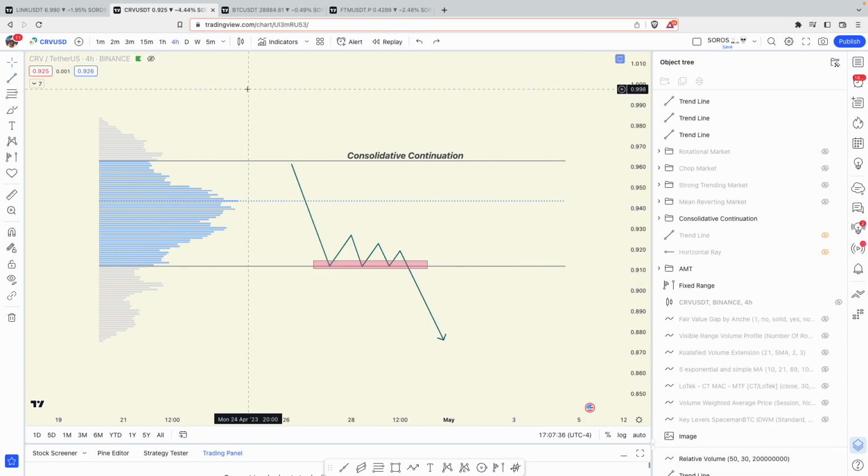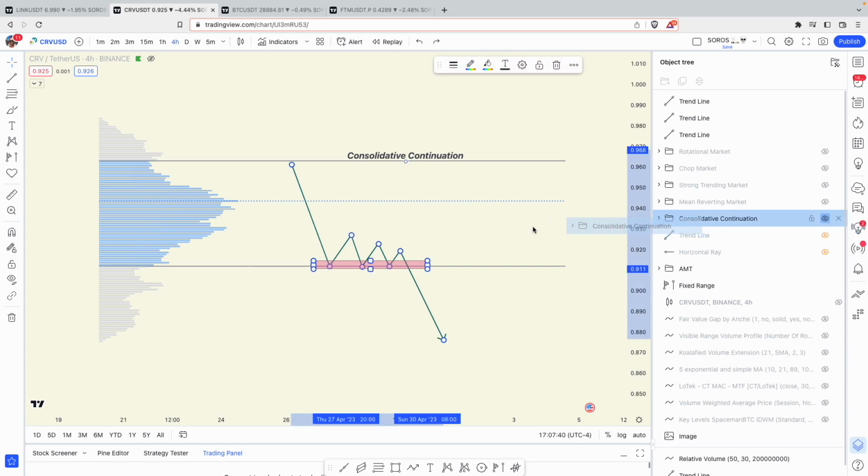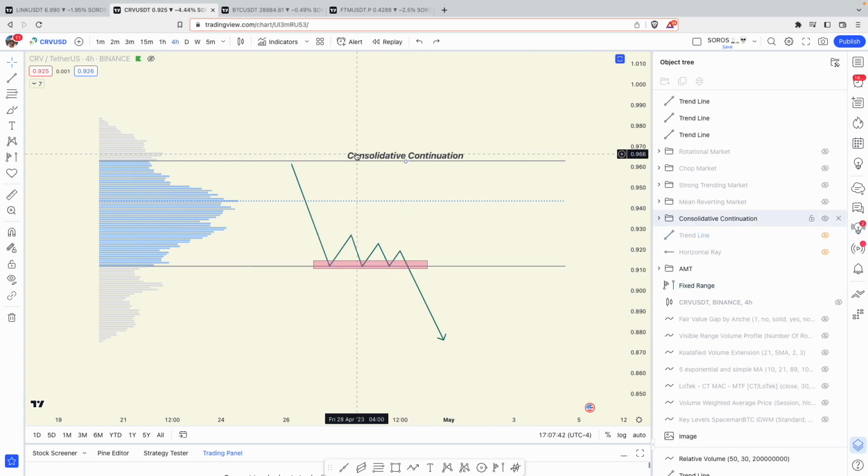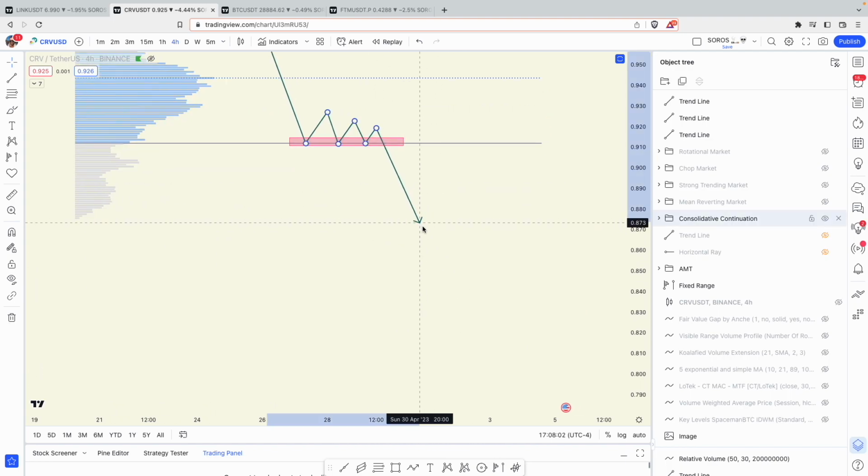So that's your consolidative continuation. And again, the key is within the name, consolidative continuation. The downtrend is established. You consolidate above what people deem to be support, and then it continues strong without a back test of that floor. But that can come up as a manipulation, or it could be a continuation of a much stronger trend down. So that's something to watch again.